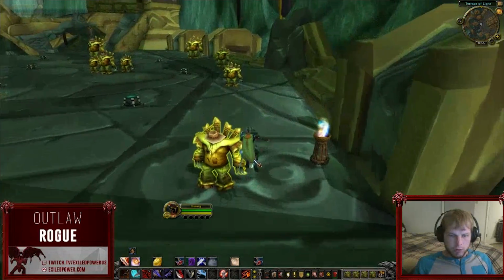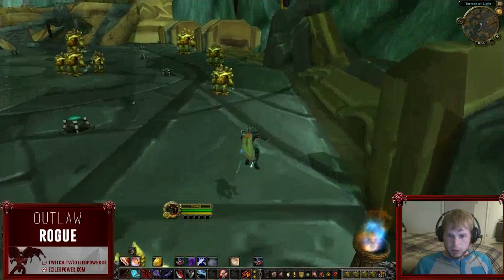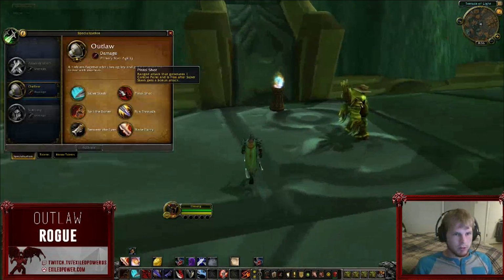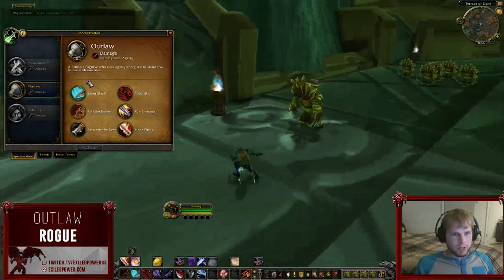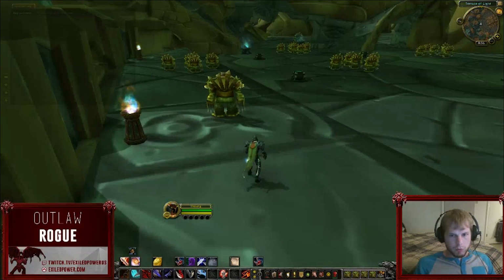So the goal of this video is to take a look at what the Outlaw Rogue is going to look like. Outlaw is the new spec that's going to be replacing Combat. It's kind of got a pirate theme going for it. You can see the description. It says it's a ruthless fugitive who uses agility and guile to stand toe-to-toe with enemies. So we're going to look at Outlaw, and we're going to see what it has to offer for us.